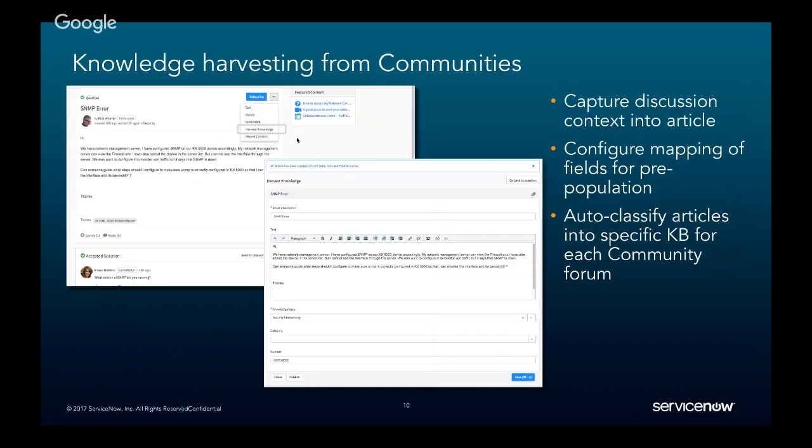So harvested knowledge doesn't just go willy-nilly into a black box. It is actually going into a specific area, into a specific knowledge base, and is curated. So overall, this enables you to harvest knowledge and find information that your end users have actually generated because of the interactions. And quite often we find that your end users or your customers actually know more about your product and services than you do, and are in a better place to generate knowledge. So this is an effective means of tapping into that.